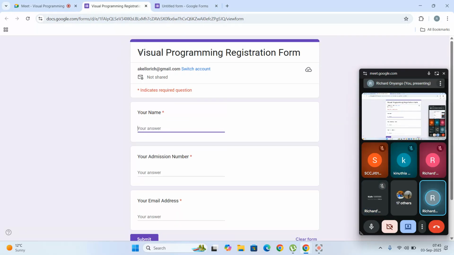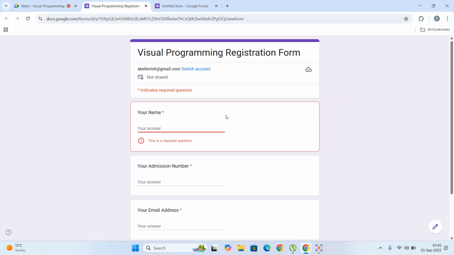So I have buttons, text, icons, places where I can click and input text. This is really what visual programming is all about. For demonstration purposes, I will use a web form, something similar to this, to demonstrate how visual programming works.